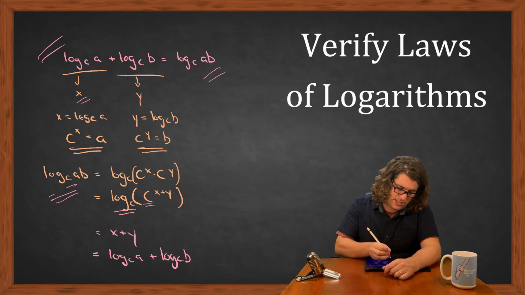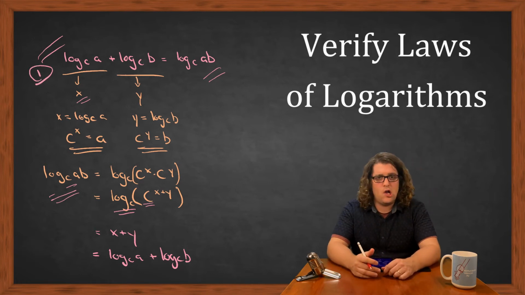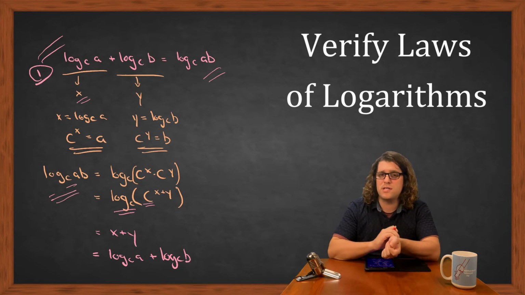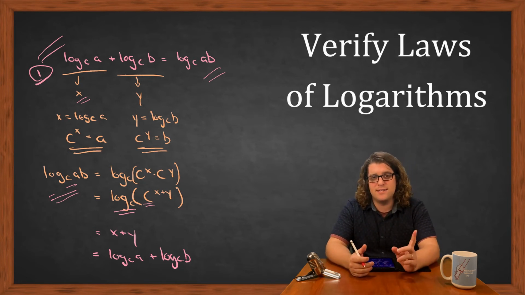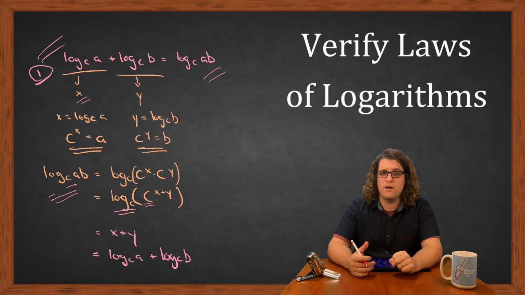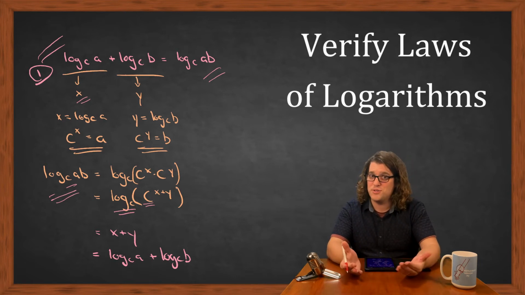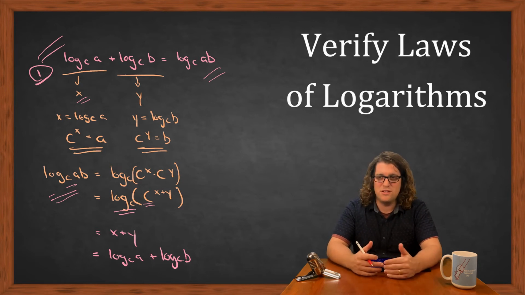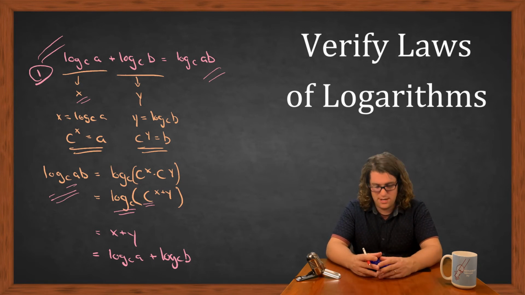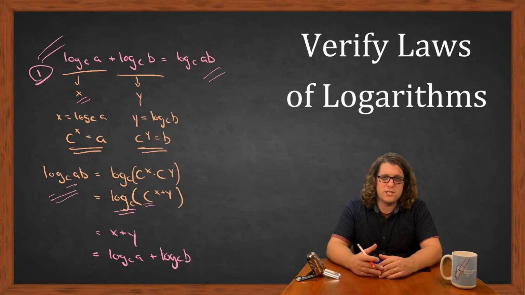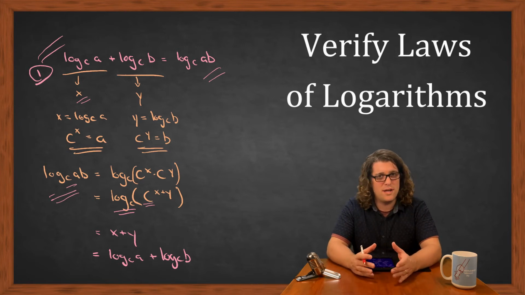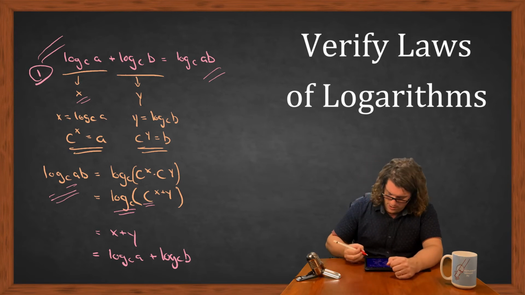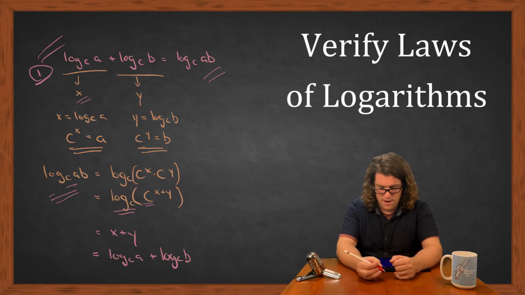So I guess we can say logarithm law number 1. If you want to add together two separate logarithms of the same base, it's the same as having one logarithm where the insides of those separate ones are multiplied together. Really nifty. It can be used to simplify expressions and solve eventually some logarithmic based equations where you need to do a little bit of tidy up this way first. All right, so that is thing number 1.